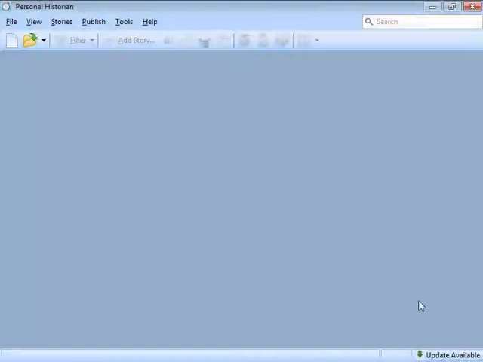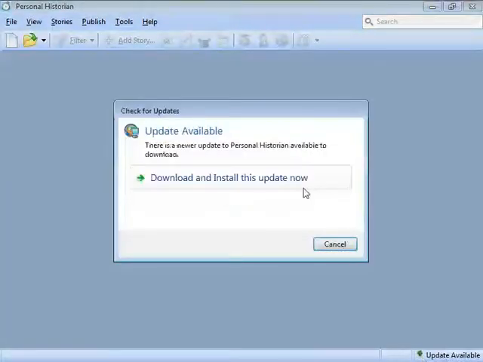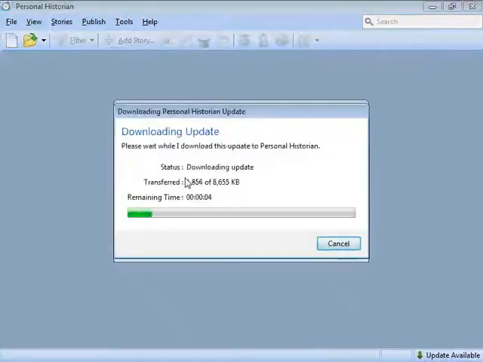Now, if you ignore or just close down that news button, you can also see if an update is available in the lower right-hand corner. You'll see this little update available with this little green arrow which catches your attention. Click on the box. It says there's a newer update available. Just click on it. It will download it.